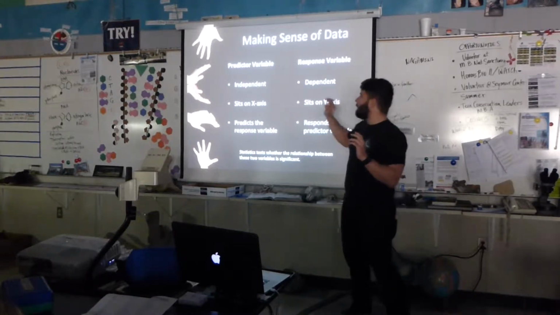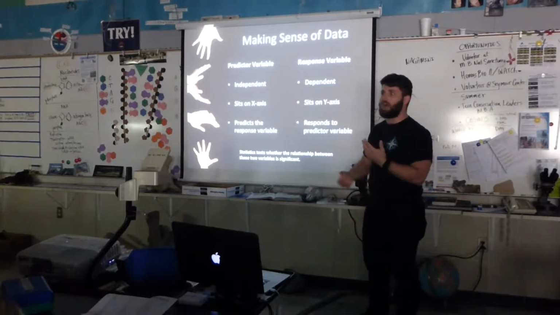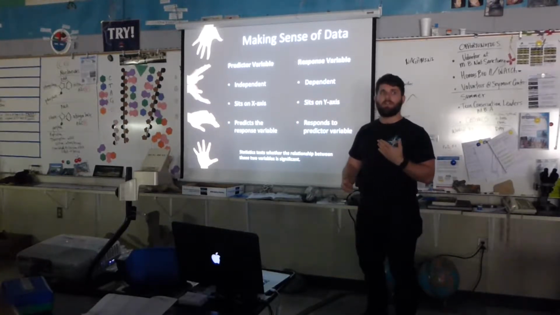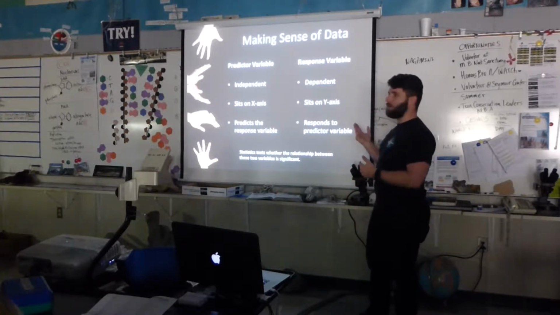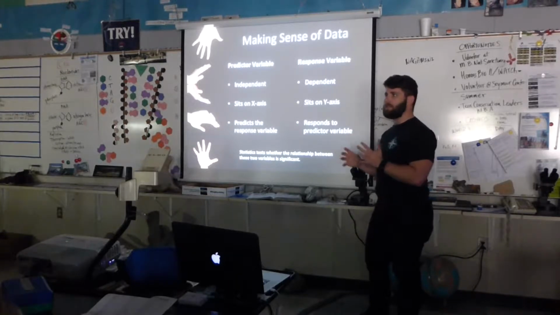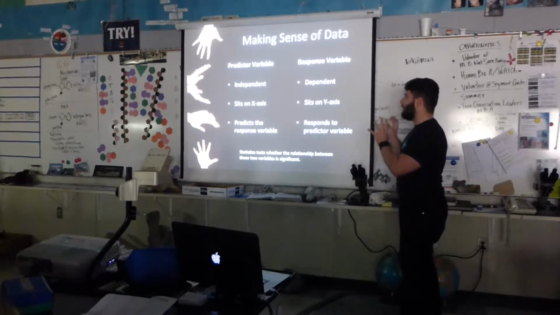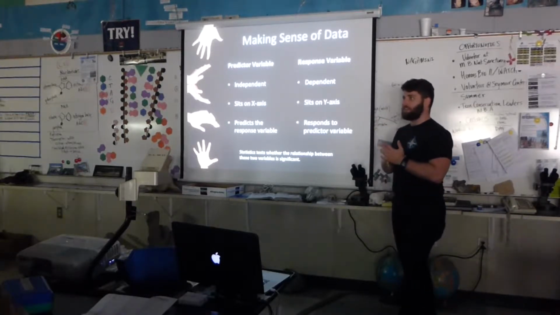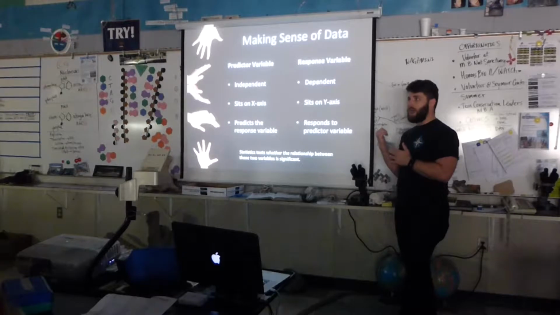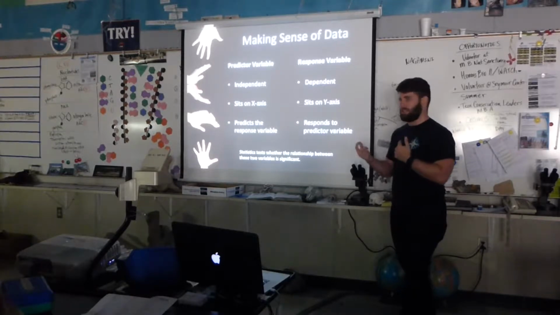So you have the predictor variables, as you probably know, the independent variable, which you hear a lot. I remember hearing that when I was in grade school, and it never made sense to me. And then the dependent variable is the response variable. Again, that didn't make sense to me, so these terms were introduced to me in graduate school, and I like them a lot better. When you graph them, the predictor variable is the one that sits on the x-axis, and the response variable is the one on the y. Remember that when you're doing graphs, because if you have the placement wrong, it won't make sense, because that's not what you're testing.